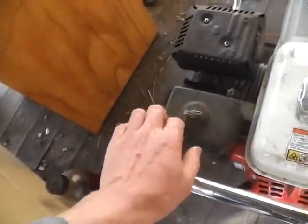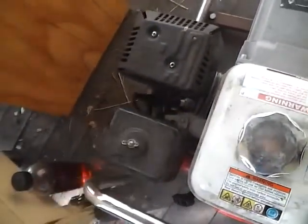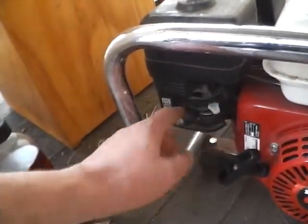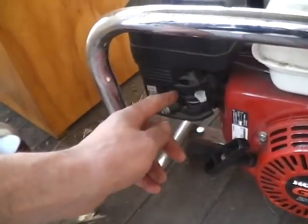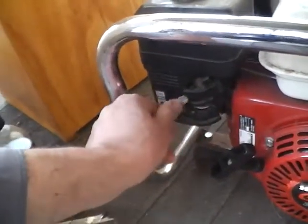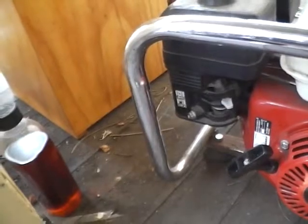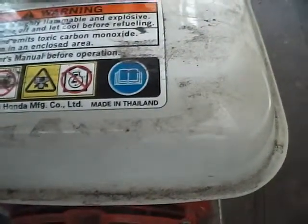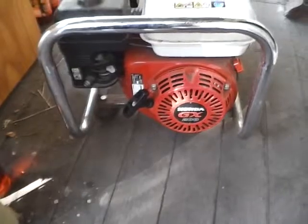That's your air cleaner there — spin the top off and get that out. That's your exhaust. There's your plug-in there. It's sort of a side-cylinder job. You've got your fuel tap and your choke — that was a bit of a stupid design. Initially you'd pull that over and you'd be buggered to get it back, trying to push it and wiggle it down to get it back when it went to full choke. Now it seems to have loosened up and you can go to full choke without an issue and come back. But it used to be a pain, so I'd only go about three-quarter choke. That may be part of the reason it's a pain in the arse. But yeah, that's the main machine.